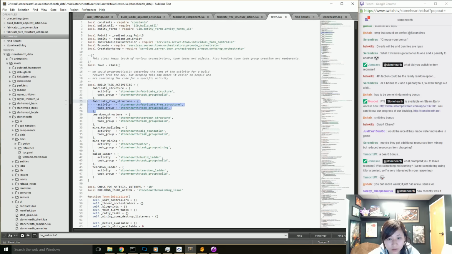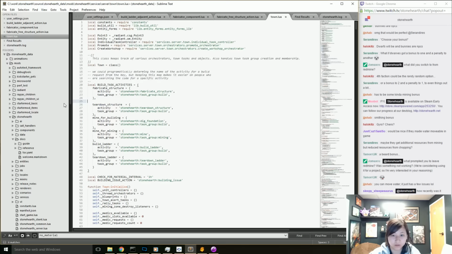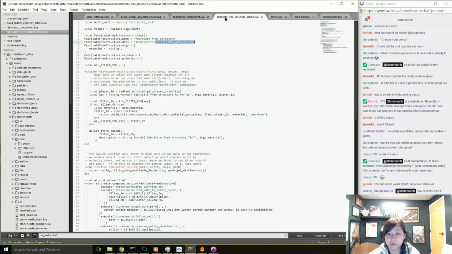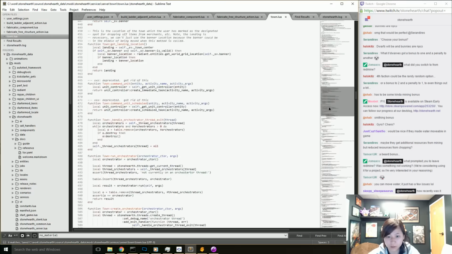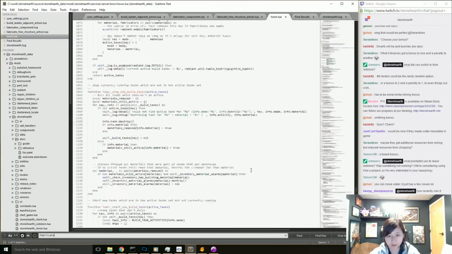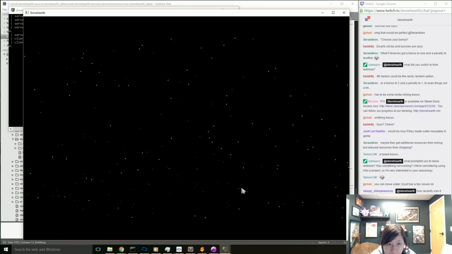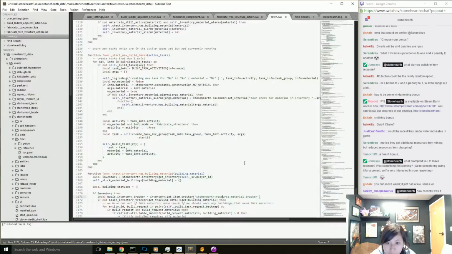Okay, so I don't need this. The activity equals fabricate structure free. It's not the best way to do it, but it will get us a good prototyping of it.